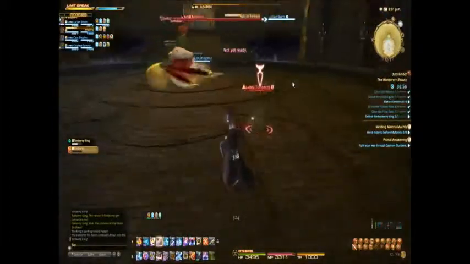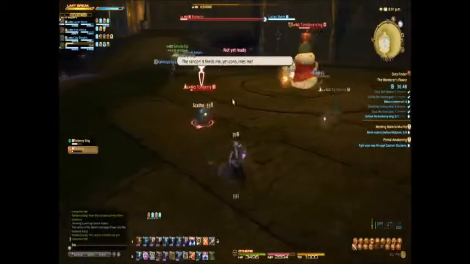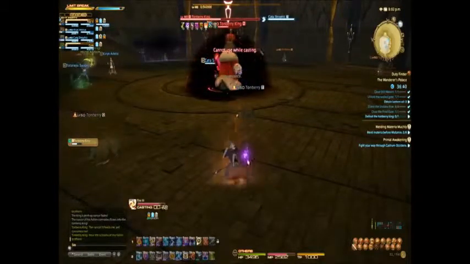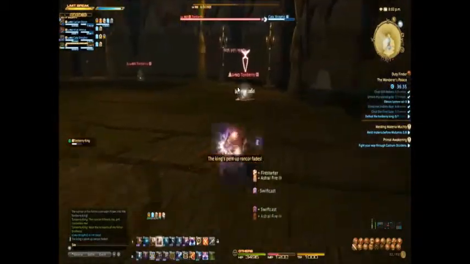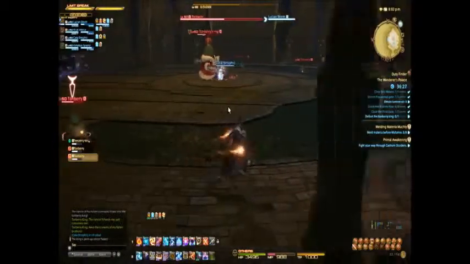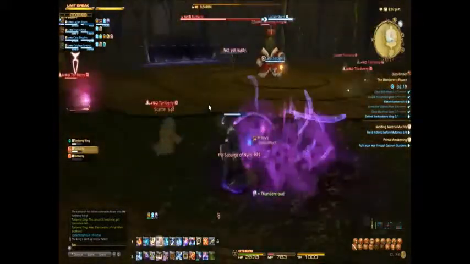So, generally speaking, I have been through here with some pretty undergeared groups. It is doable as long as you plan things out first and you know who's going to do what. It will prove to be a pretty difficult fight in a pug, so I wouldn't recommend doing it. But obviously, if you don't have an FC or a group that's high enough yet in your FC to do this, prepare for a fun evening, I guess. We'll just watch here some footage.